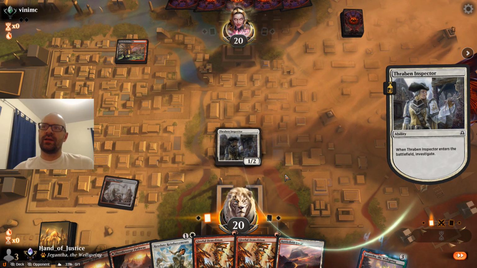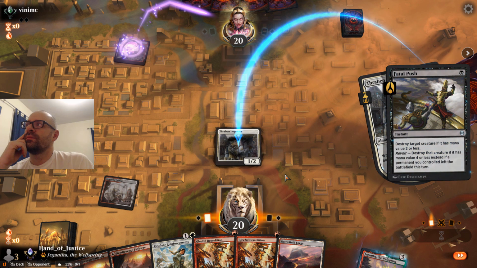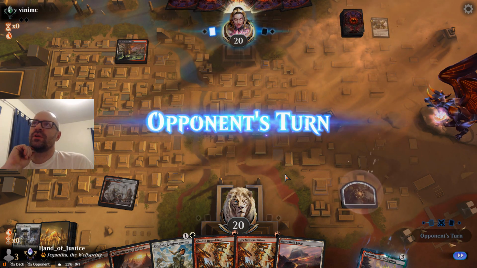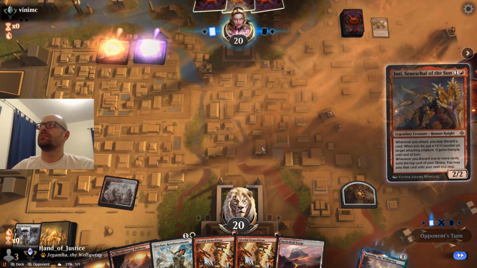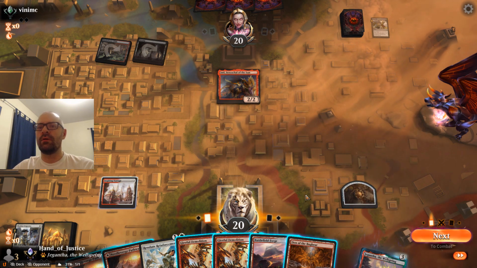Looks like we're up against Rakdos Control, which has lots of pinpoint removal, hand disruption like Thoughtseize, and a lot of discard also.